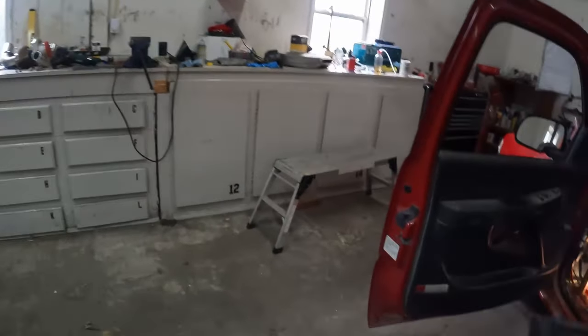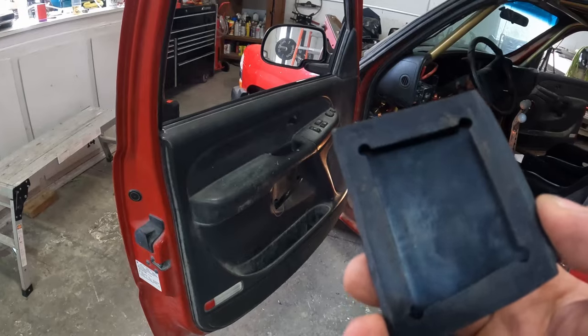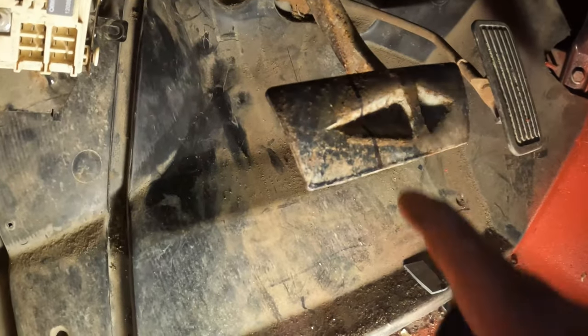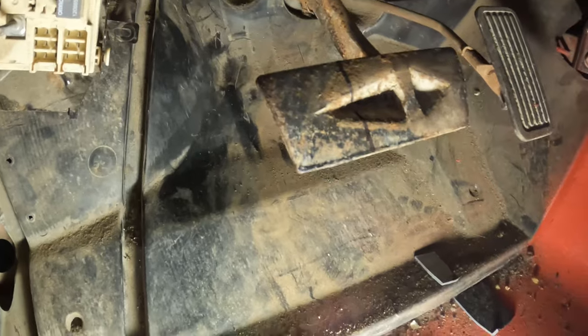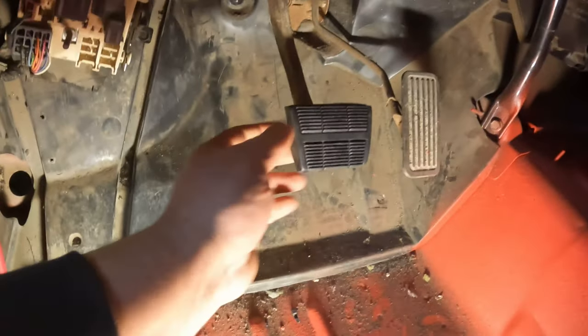So I got just a brake pedal pad. I think I actually got this. This is for this truck with a manual, because the automatic pedal, as you guys probably know, is different. And you see, I already put a line on there. You just line this up. I'm gonna zip that off, and then we'll be able to slide this other one on. But we need it out of our way to get that pedal assembly up in there. So there it is. All right, that's all done.